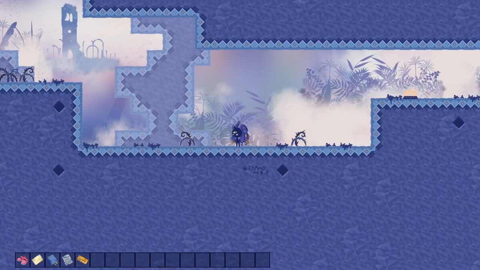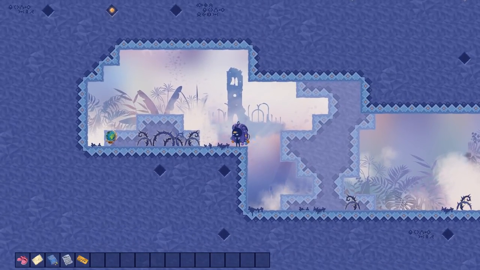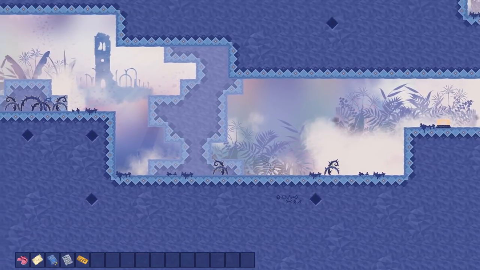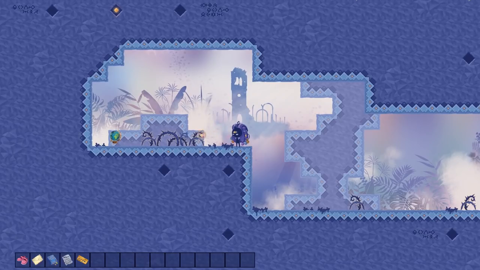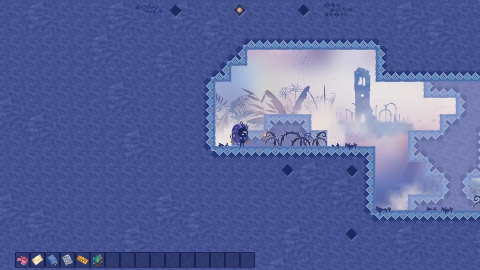Winning lottery tickets. Avoid the spikes. Those little thorny things are actually spikes, and we'll... In fact, I'll show you. Watch my inventory, bottom right. Donk. And I've lost an inventory heart, which ain't great. You can just teleport over that. Get the globe! 6 years old.